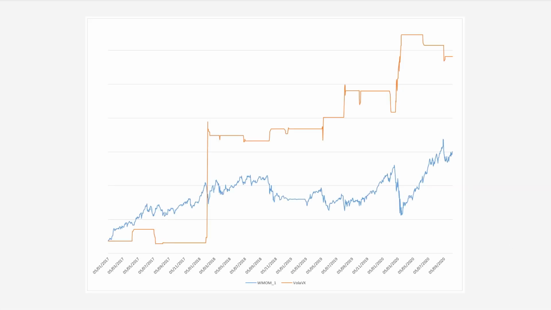I've zoomed in on the equity curves so that we can see the effects of negative correlations of these two systems. In this area, for instance, the blue momentum system loses and gets into a drawdown, but look at the volatility system. It has a huge run-up as it gets a couple of profitable trades and offsets the loss of the blue system. The blue system then has a prolonged losing period, 2018/2019, which was generally a bad period for trend following and momentum systems. But again, the orange equity goes up.